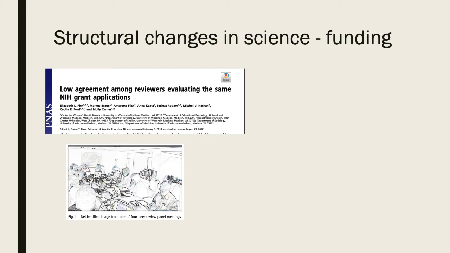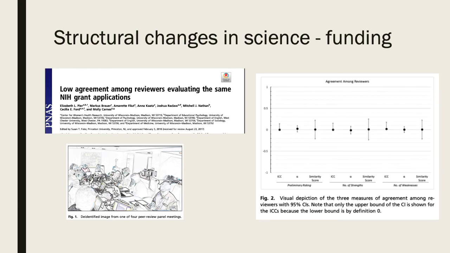16 of those applications were funded initially, and then another 9 were funded after revision and subsequent resubmission. So we have some that were obviously good, at least insofar as they were funded, and some that needed some work. So they looked at the agreement among all these people in the room, and if any of you have sat on a grant panel before or maybe submitted a grant, you would probably not be surprised to learn that there's not much agreement among the reviewers.